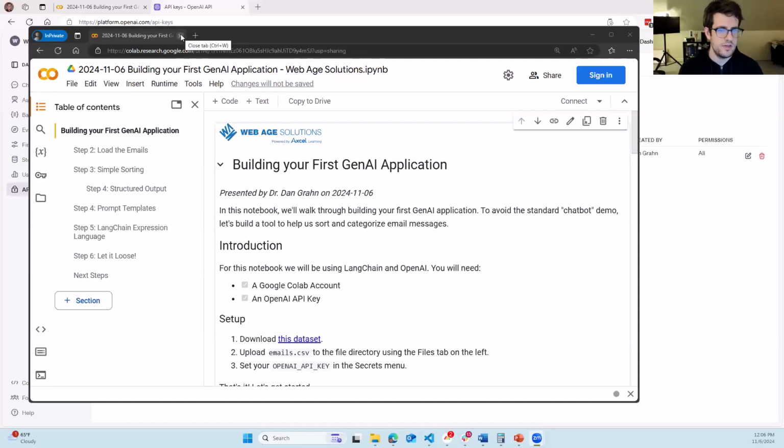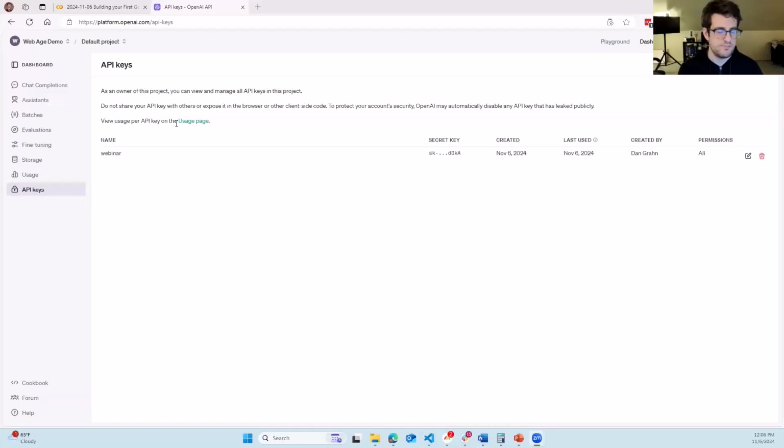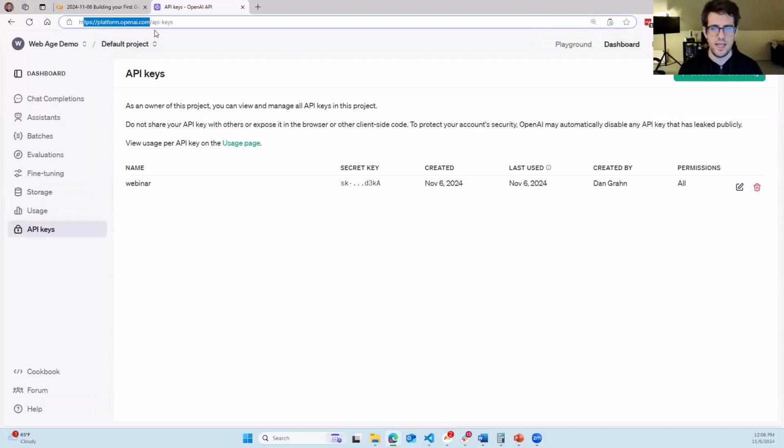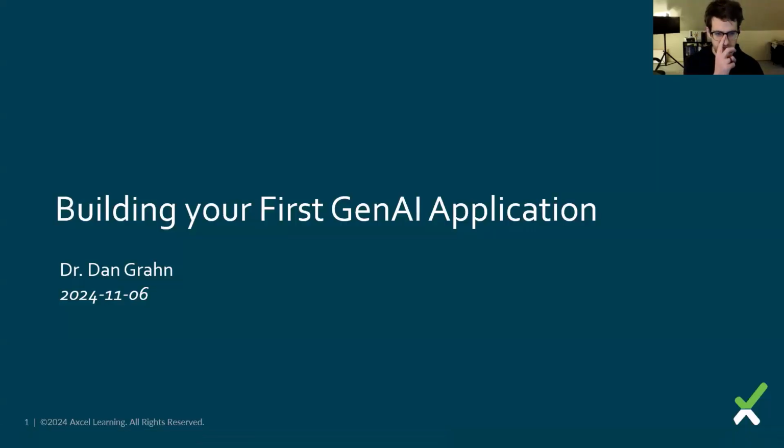And the second thing that you will need for this is an OpenAI API key. You can go to platform.openai.com to get an API key. Once you log in, you will go to the dashboard, the API keys. You do need to fund your account with $5. We're not going to come close to using the $5 today. And really, that's going to let you go a long way towards actually experimenting with this technology. So I will give everyone a chance to get that OpenAI key and get it loaded.